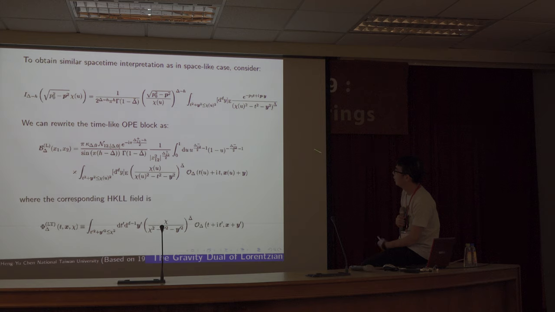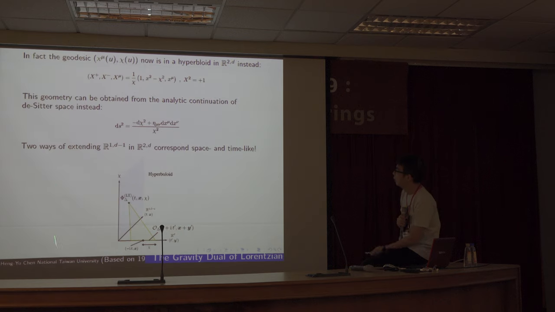So we basically follow the same recipe as in the spacelike case and realize that the Bessel I here again has this kind of representation. We can even read this as a Fourier transform. Plug it back in, and very good. So we can rewrite these things as an integral, just like what we had in HKLL, provided we interpreted what we are doing properly. And this is how we do it properly.